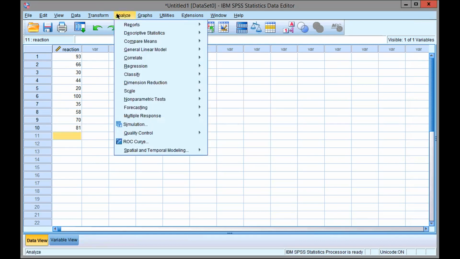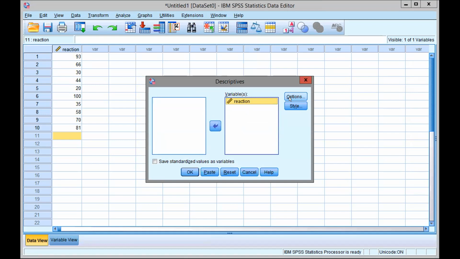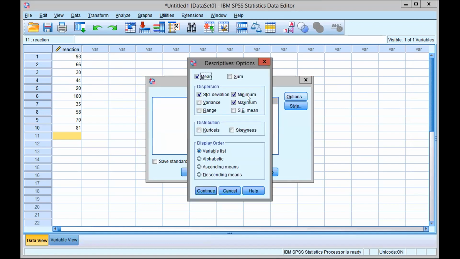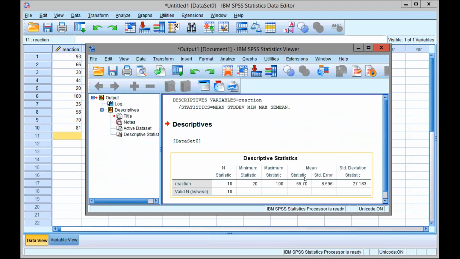Now we're going to do analyze, not chart. We're going to click on analyze, and we're going to go descriptive statistics. And then we're going to do descriptives. We're going to move the variable over here. We're going to click options, and we're going to tell it what we want to see here, which is our standard error of the mean right there. You can ask for the other stuff too if you want. The standard error of the mean, click continue. That's what we want to focus on. Click OK, wait for it, and there you go. Standard error of the mean does it right there for you.